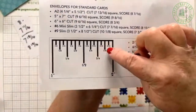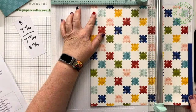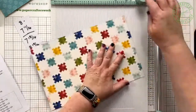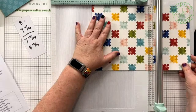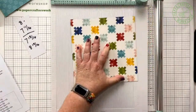13/16 is between 3/4 and 7/8. So 7 and 13/16 is between 3/4 and 7/8, right there. And now I'm going to rotate because it's always a square. 7 and 13/16 between 3/4 and 7/8, right there. While you're talking, there's my square.